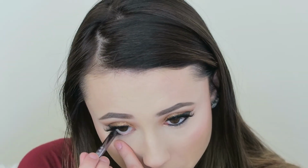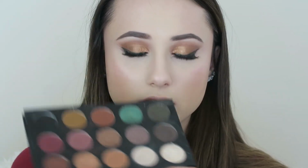Okay, so to finish up my eyes, I'm going to do my waterline with that same eyeliner that we used before. And then with no additional product, I'm just gonna smudge it out with this e.l.f. small smudging brush. I just want it to be dark and smoky under there, so I don't really want to add black shadow, so I'm just smoking out the liner. And then I'm going to go in with that highlight shade that I used to highlight my brow bone and highlight my inner corner.